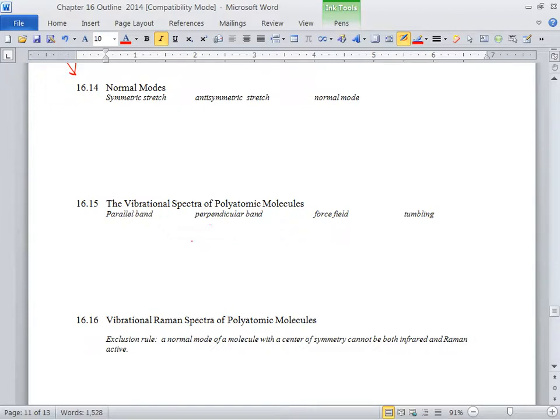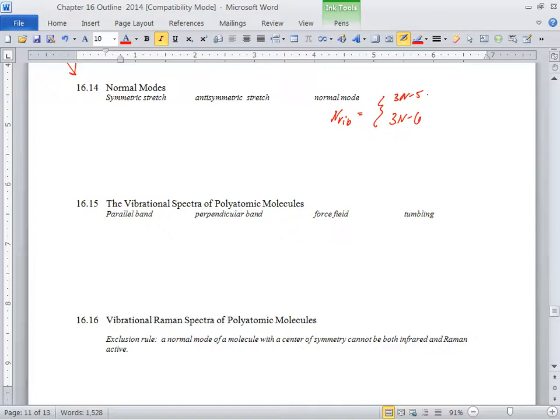Oh, I want to try something here. This symmetric stretch, anti-symmetric stretch. Well, we might as well jump up here first. Like the number of vibrations, remember this? It was 3N minus 5 and 3N minus 6. I think maybe I'm thinking of instrumental; we didn't talk about this in PChem. It was instrumental. Okay, so this is the number of vibrations, the number of normal modes.